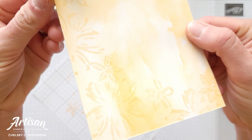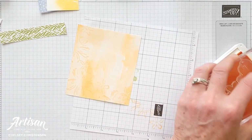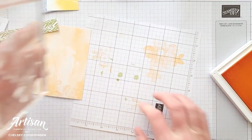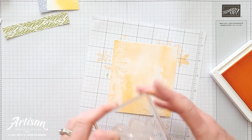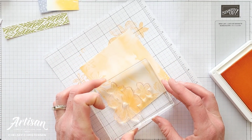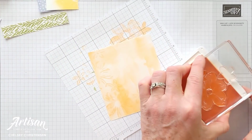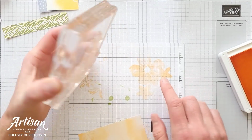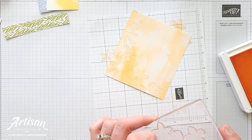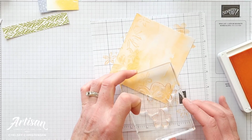Okay, so once I've stamped the detail, then I am going to stamp the more solid image on top. And I'm going to actually stamp off just slightly and then stamp over. And that's going to give me a lighter color so that I can see through the stamped image and see that detail. And it doesn't have to be a totally solid image because we're using it on this watercolor paper, so it's kind of nice to have it be just, you know, a little variated, just like the paper is.